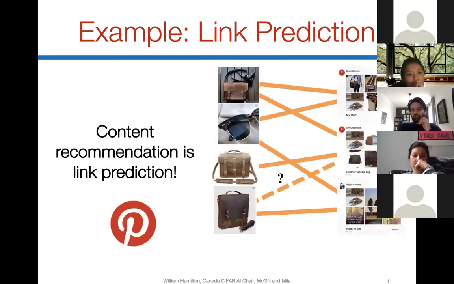So again, as I alluded to a few minutes ago, a very important real world example of this is content recommendation. So you can think about the graph between, say, content on one side. So if you're looking at Pinterest, you have content that people are looking at, and then you have the collections that people are putting this content in. So we can think of this as a bipartite graph. So maybe you have users on one side and content on the other. And we're trying to maybe classify or predict what content a user is likely to interact with. And this is a very, very popular task in many, many real world systems, things like Pinterest, Facebook, Twitter, and so on.